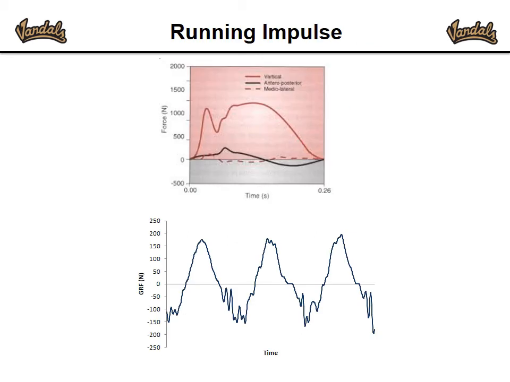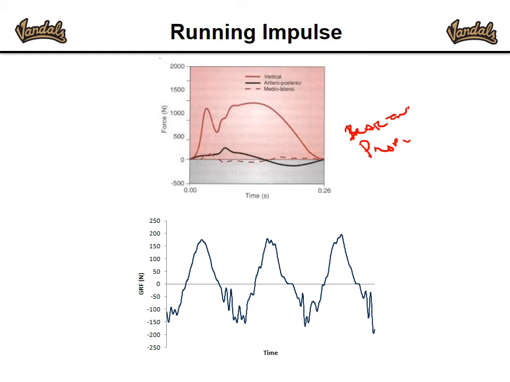Now, I wanted to take a second and talk a little bit about running because I'm an endurance runner and we talk a lot about it in the class. But I want to bring it from an impulse perspective and how we calculate this as two components. In running, it's braking impulse versus propulsion impulse.